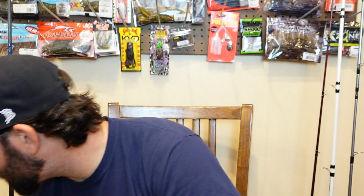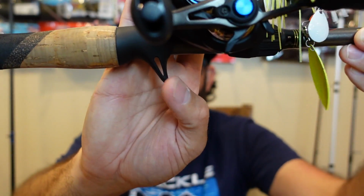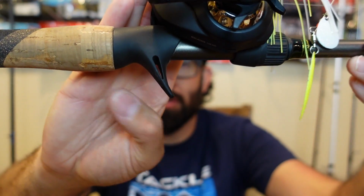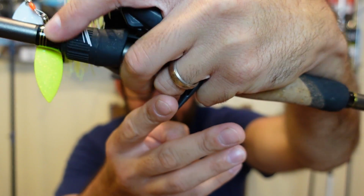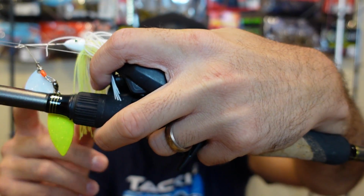I've got certain rods that are a lot more comfortable where the trigger is. Let me show you. The trigger on a baitcasting rod, this part right here, some of them are back farther, some of them are up farther. So when you palm the baitcaster like this, it fits in here more comfortably. You can wrap your finger up around the front. All of them feel just a little bit different. They've got different size baitcasters. Some are smaller finesse, 100 size, some are bigger, 300 size for muskie. You've got to figure out what works for you, for your body and hand shape.